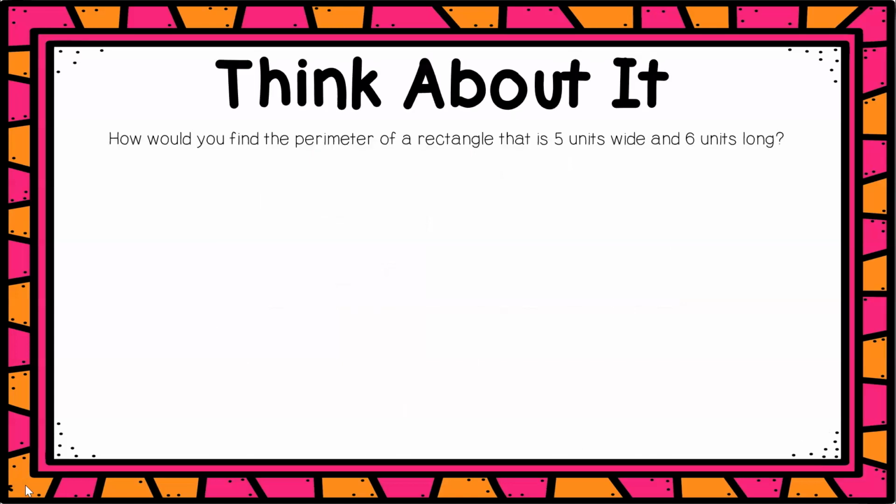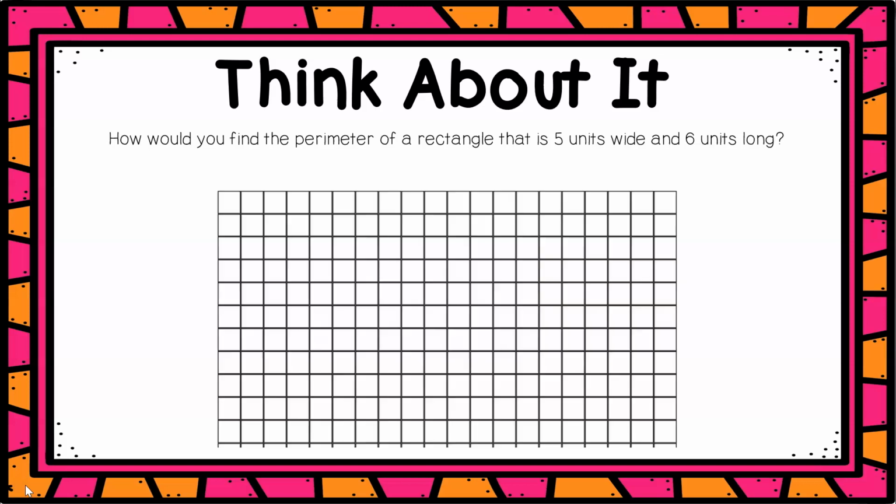Now we are going to move on to a question that is going to have you pause and think. When I say go, I want you to push pause on the video so that you can solve the problem. The question says, how would you find the perimeter of a rectangle that is 5 units wide and 6 units long? Remember, in just a second, I'm going to say go and you are going to pause the video and solve the problem. It may be helpful for you to touch and count at the same time. I will give the figure to you for this example. When the answer is in your head, push play to see if you did it correct. Ready, go.